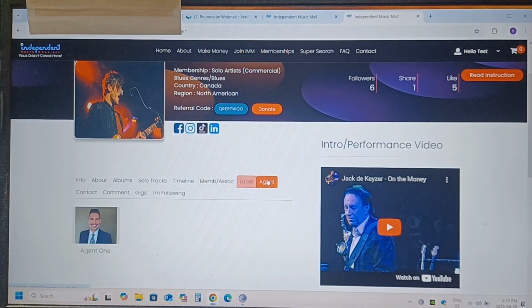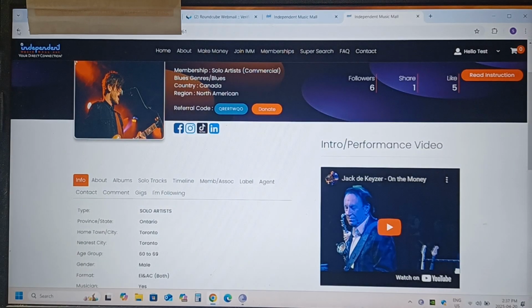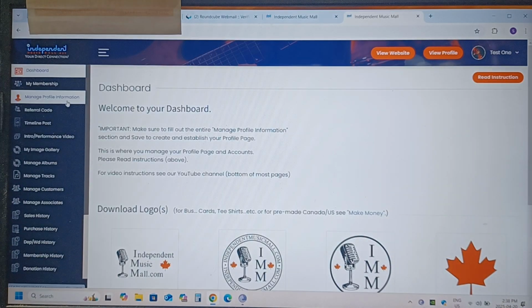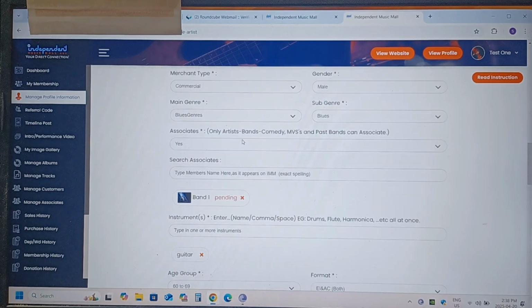Here, I'll show you agency. They've already accepted agents. The icon will show up. Just click on it. It'll take you straight to the agent's page. And it opens in the same browser. Anything on your page opens in the same browser. When you're doing a search, it opens in new browsers. So let's go back to our dashboard here. Back to our managed profile information. And scroll back down to where we were.